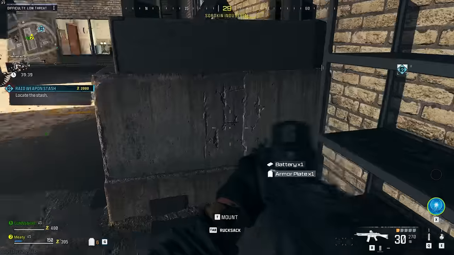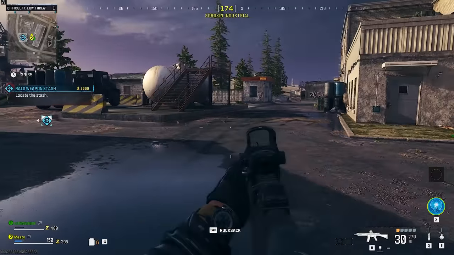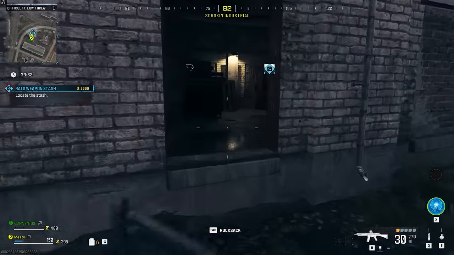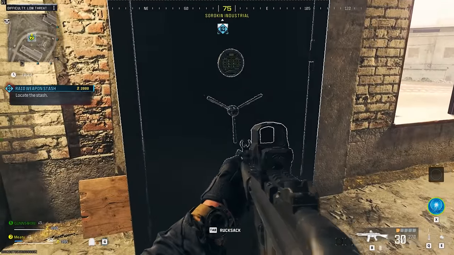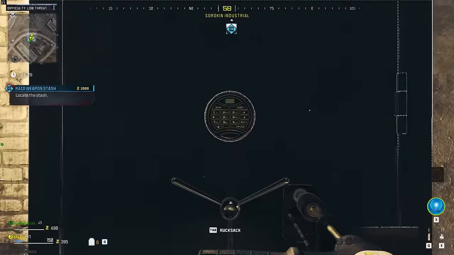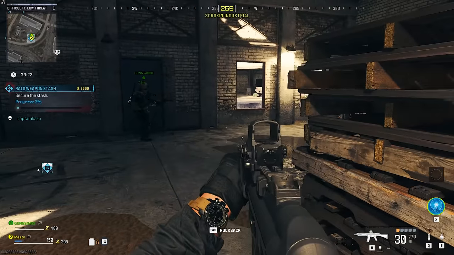Batteries and stuff. Yeah, you can sell them and everything. I've heard some people say it's not worth selling them to get XP. It's much easier to kill and do missions. Okay, go. Oh, I gotta drill it. This is probably gonna be... we have to cover this.